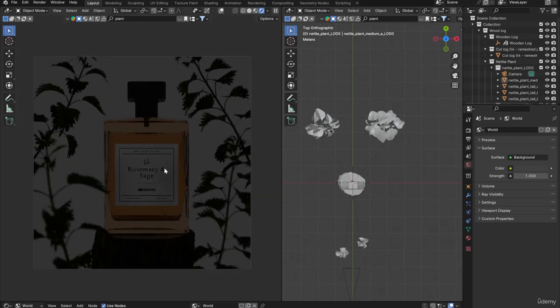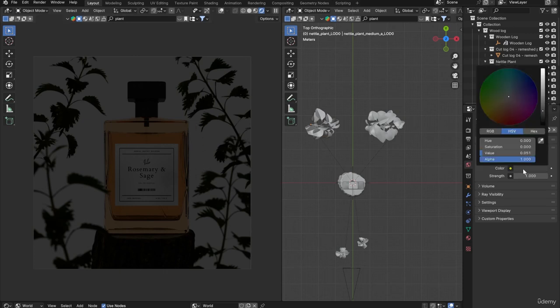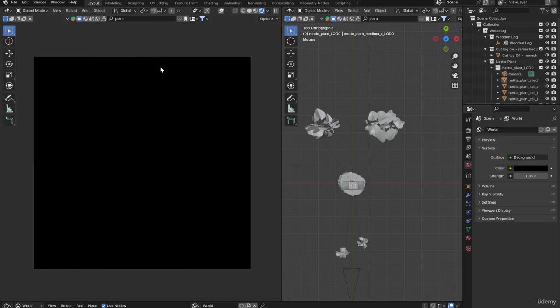And so now you're going to see that there's still some lighting in here, although we don't have any lights in our scene, right? That's because the color of the environment is set to a very dark gray. It's not black. So I'm just going to set it to black so that we have a completely clean slate and we can start lighting everything from scratch.